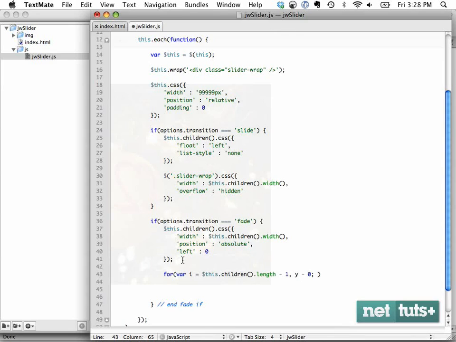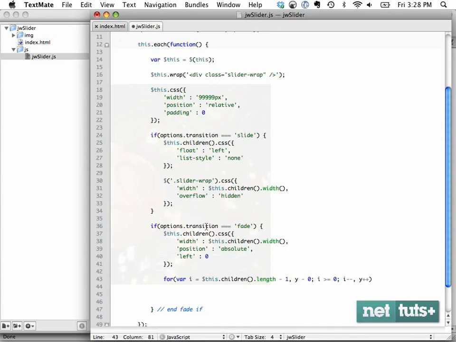I'll explain why shortly. And we're going to say if i is greater than or equal to 0, then i minus minus, we're going to go down. And we're also going to go y plus plus. So if, let's say in this case, the total number of items is 4, we're going to set i equal to 4, and we're going to set y equal to 0, and we're going to say as long as 4 is greater than 0, we're going to subtract 1 after every iteration, and we're going to add 1 to y. So what we'll do here is console log, and just to make it easy, i, and that's going to be plus i, and y plus y.